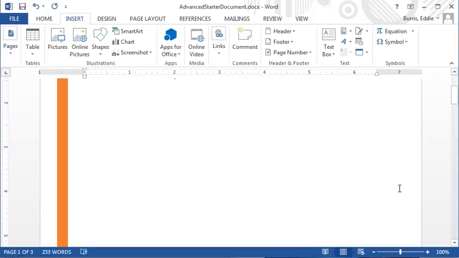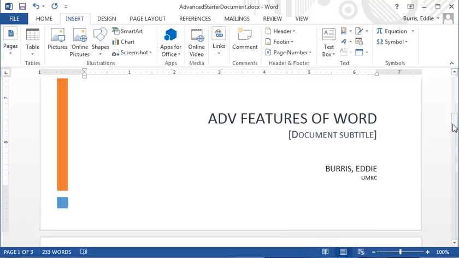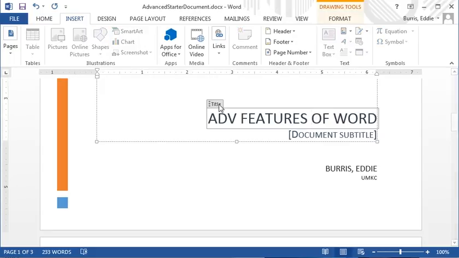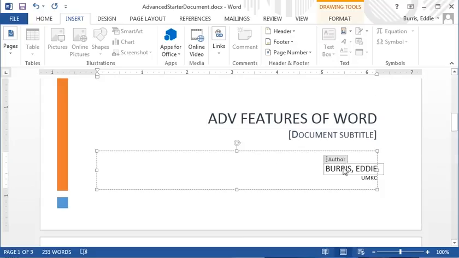And speaking of editing a cover page, notice that some of the predefined templates include document properties. For example, here's a reference to the document's title property. And here's a reference to the document's author property. Document properties are global variables. They're associated with the whole document. When the value of a property changes, all references to that property in the document are automatically updated. It's probably easier to demonstrate this rather than try to explain it with words.